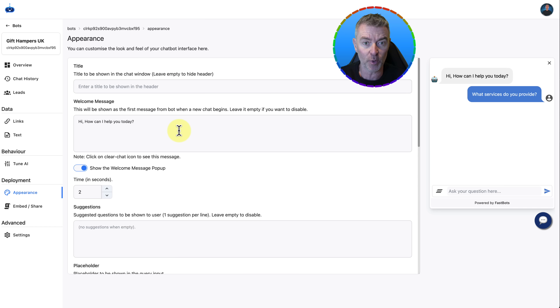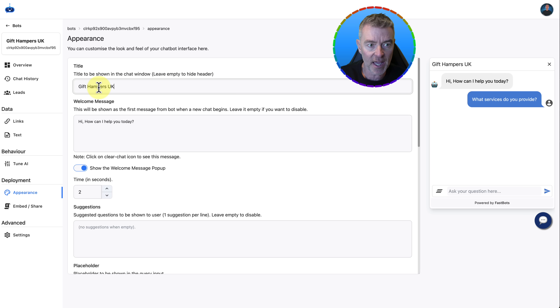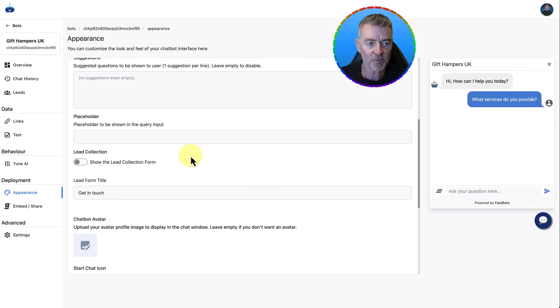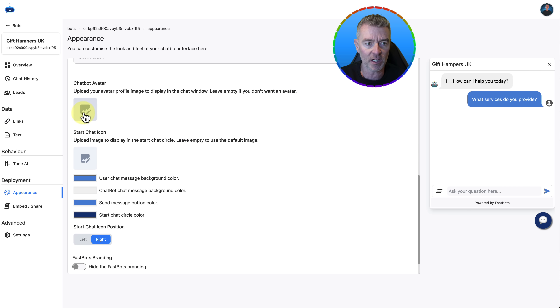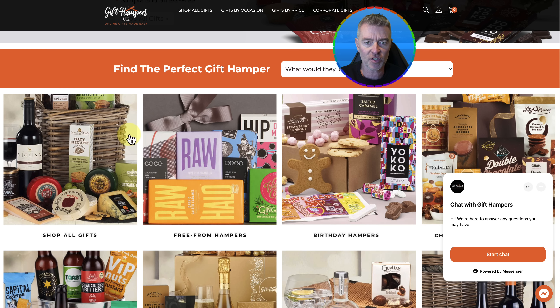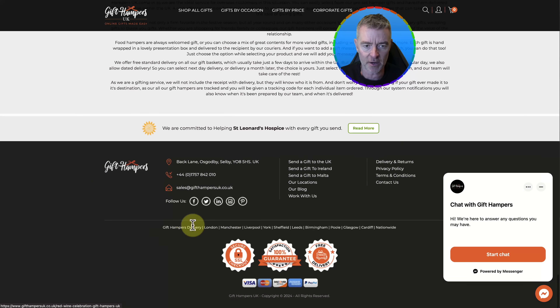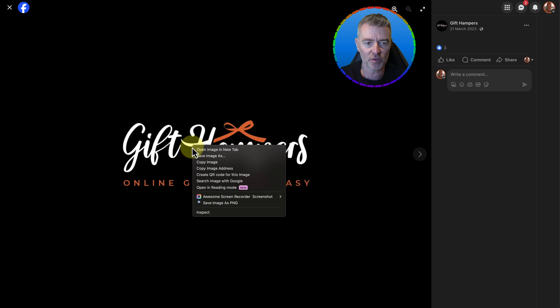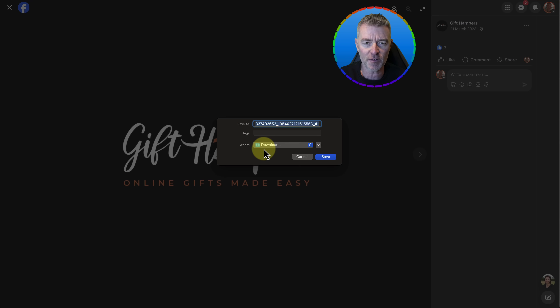Technically speaking, this chatbot is now ready to use immediately. But I'm going to make it look really nice — I can customize the chat window. We'll call it Gift Hampers UK and set the greeting to 'How can I help you today?' — a good thing to say when they first visit the website. We can add other suggestions for different questions they might frequently ask, and we can customize it a little bit too. So we can upload an avatar — let's go to their website and grab a logo or something. I usually like to go to their Facebook page and use their profile picture.